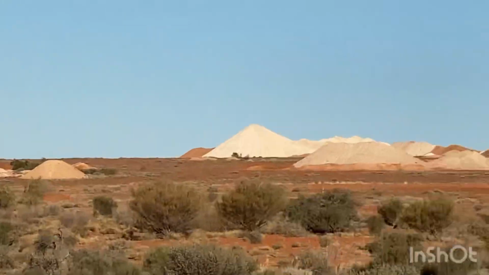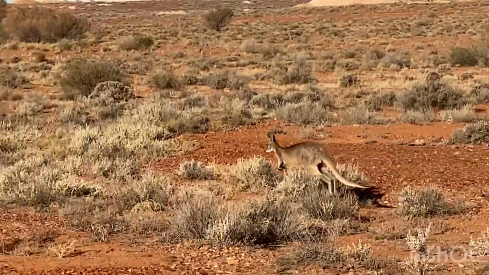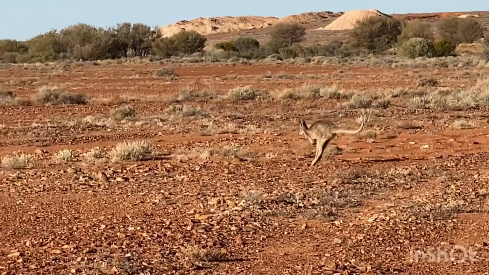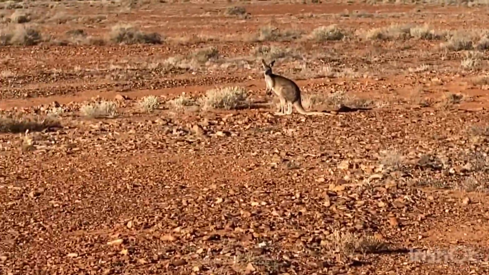We're out here in Andamooka, and I just thought I'd ask old mate here. He's about as sociable as old mate emu, and where's the opal? Or are you trying to show me it's over this way? Do you want me to follow you? Is that what we're doing here? Hey?